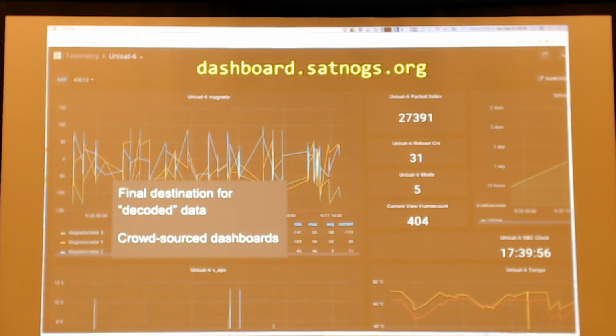All right. So this is a recent, probably the newest aspect of SatNOGS, the dashboard. So we're collecting data, we're collecting the telemetry frames. If the satellite operators have given or made public how their data is encoded, we can now go from the bag of bytes and decode that into what these bytes mean, what the telemetry means. And as soon as you can do that, the next thing you want to do is plot it, right? Well, there's lots of other open source tools. Grafana is what is running this, and it pulls from the database, decoding this as it gets pulled over.